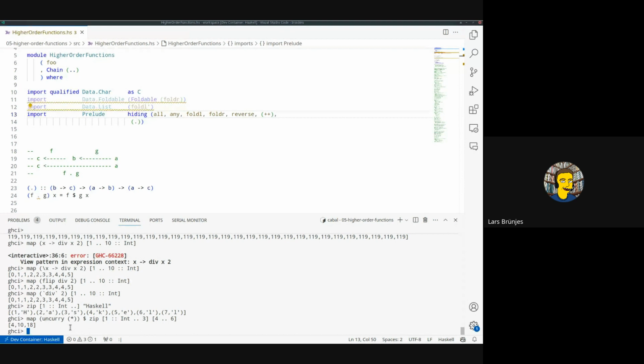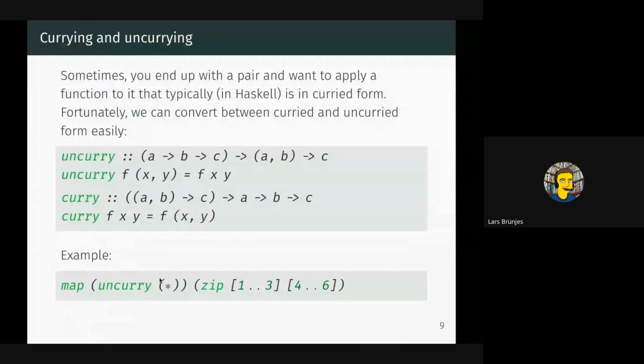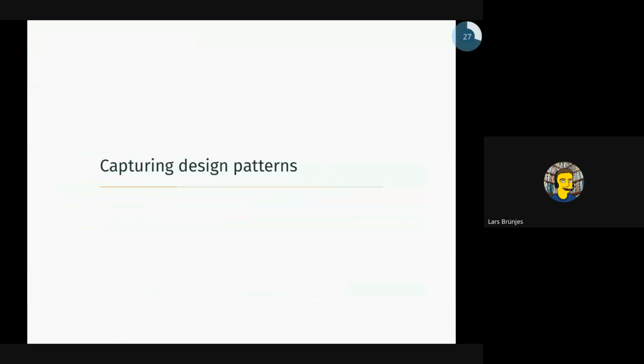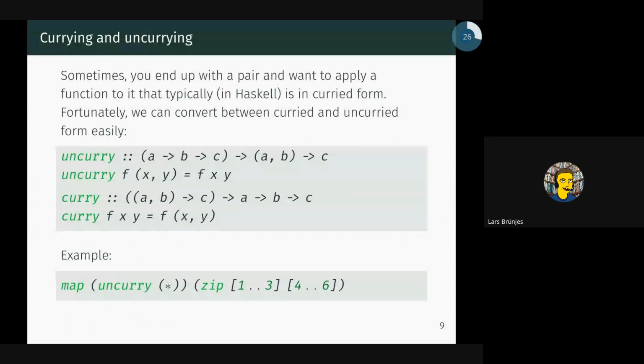So by uncurrying it, I can turn a curried function with 2 arguments into one that operates on pairs. So that's this example here. But the zip is also very useful often. Right. So that's just some useful functions, flip, curry, uncurry.